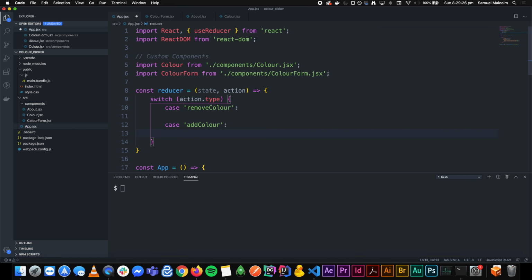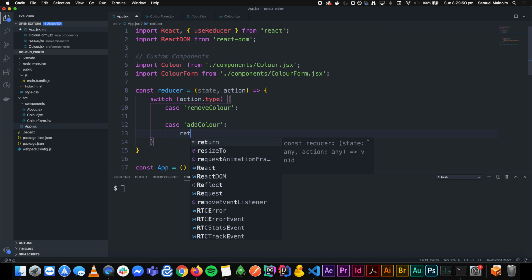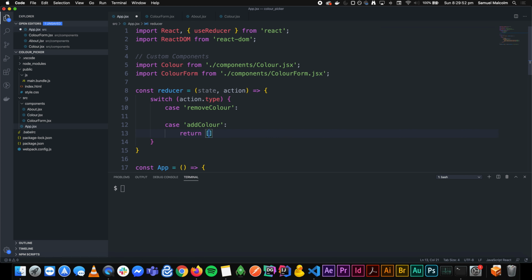So underneath here, for each of the cases, we need to return what the state's going to look like after we do these methods. So when we call the dispatch function, we are able to also pass into the action the color that we're affecting. So when we add a color, we're going to simply return an array.